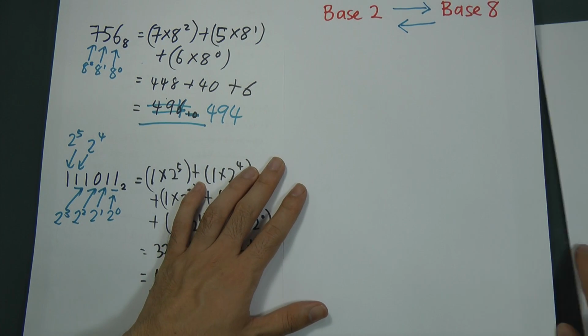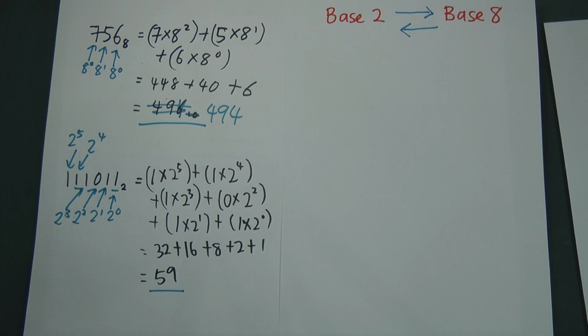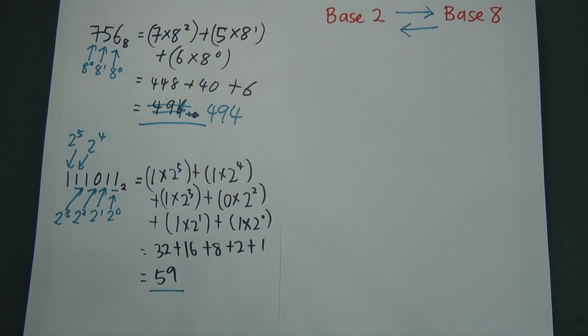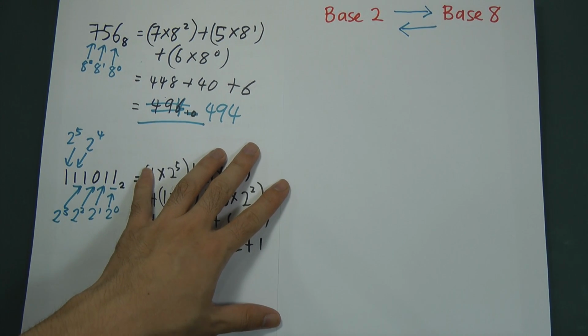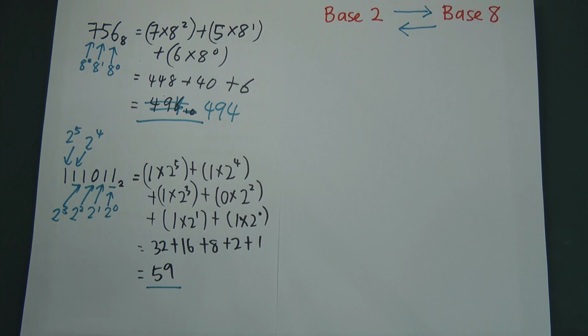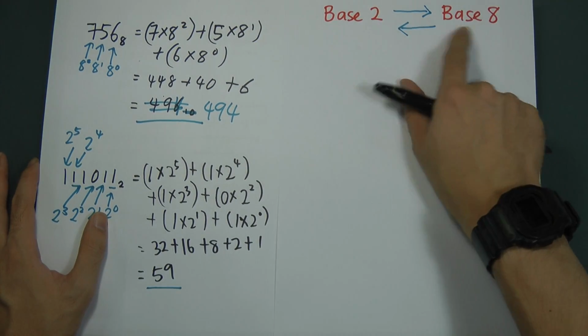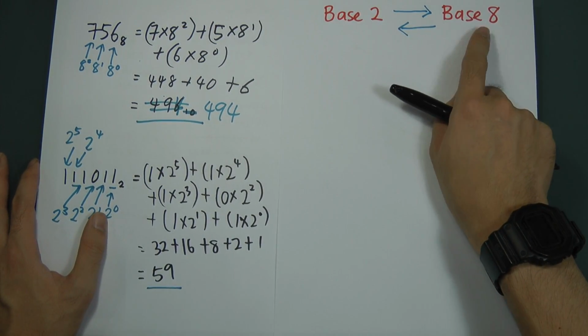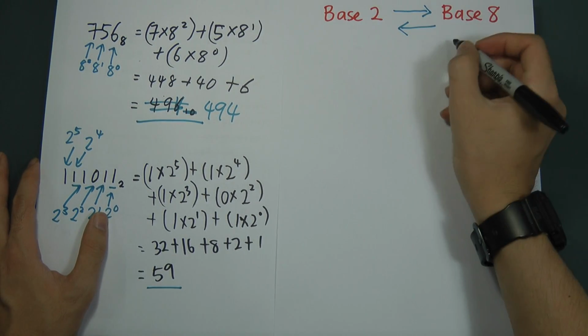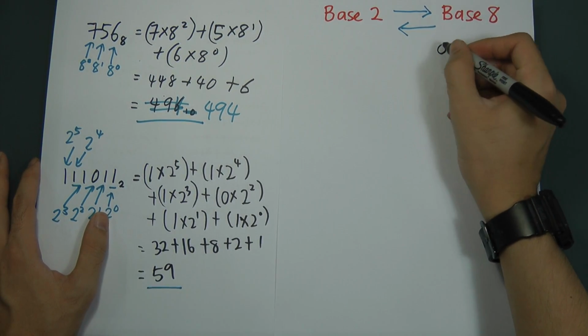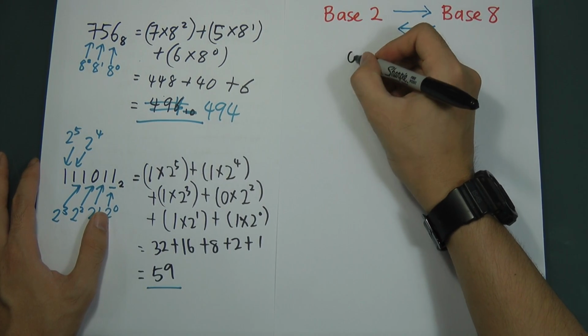How to change base 2 to base 8 in case you didn't bring your calculator to the exam, or some schools do not allow the use of the 570 calculator, which means you may have to do it manually. Let's see how to change base 2 to base 8. When you want to change base 2 to base 8, you must know their relationship.